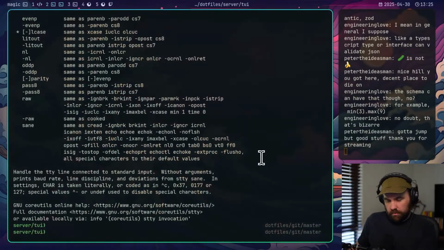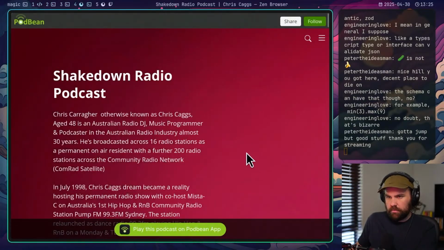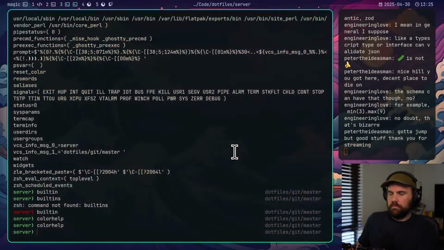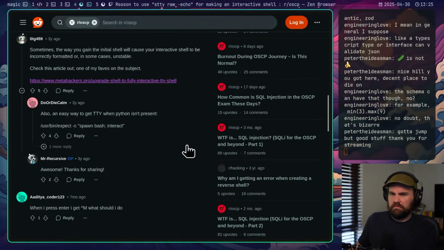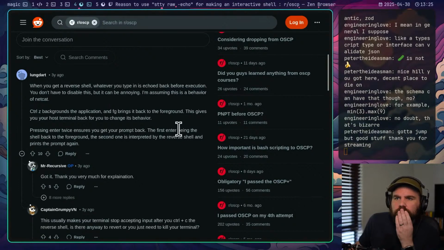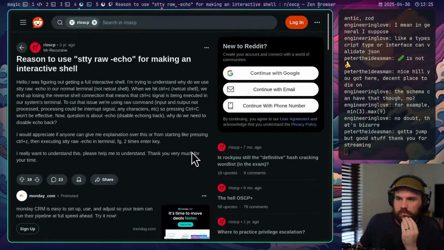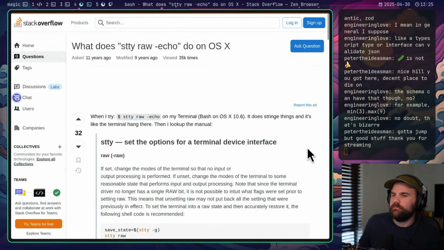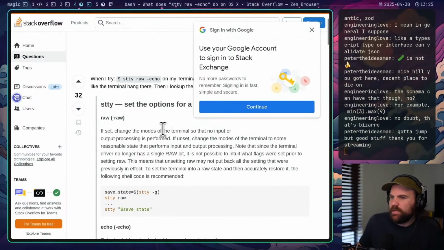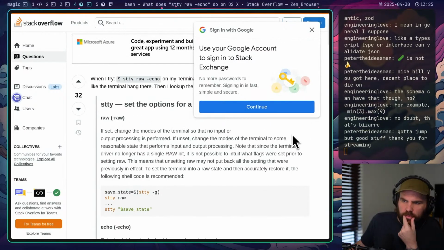Raw. If set, change the modes of the terminal so that no input or output processing will be performed.